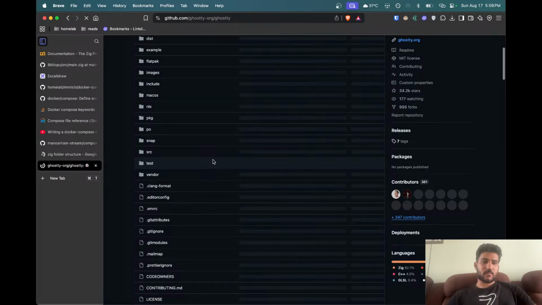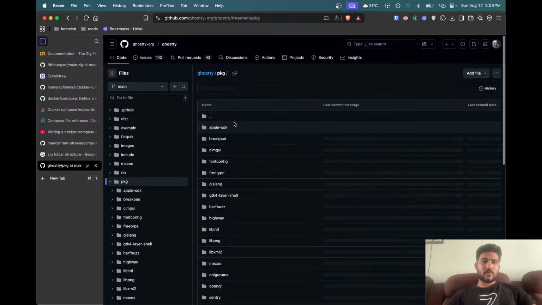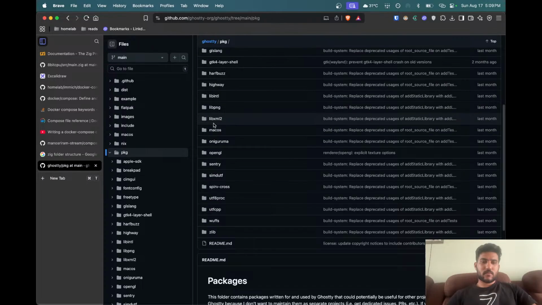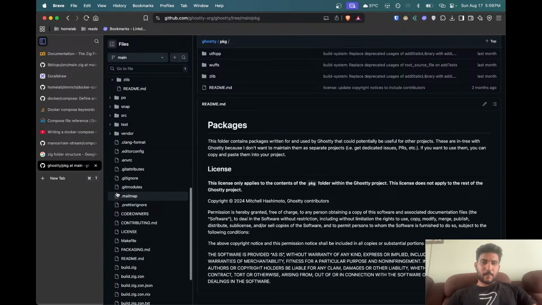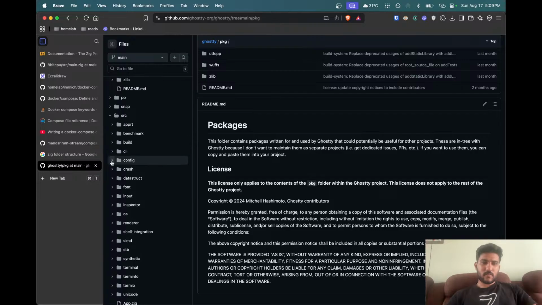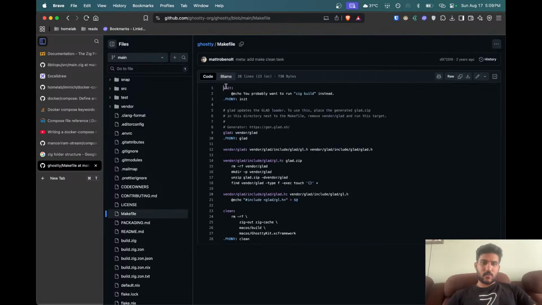So we have a package, it's also a binary, I think. There's src. If you go to config, and see the makefile, I think it should be easy to understand. Yeah, so init.